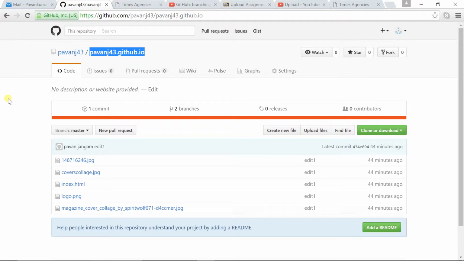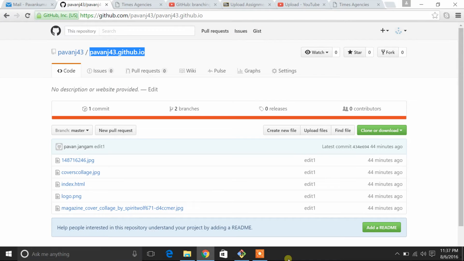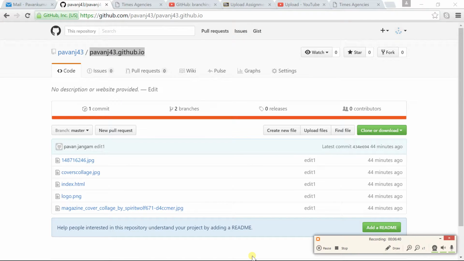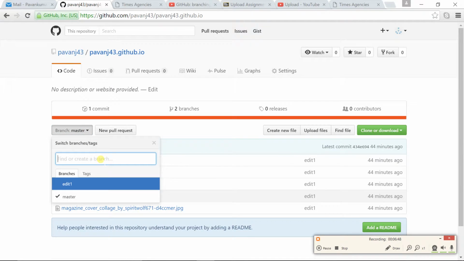So this is what we can do. Some additional thing we can do after this is make some changes by creating a branch. You can add one.